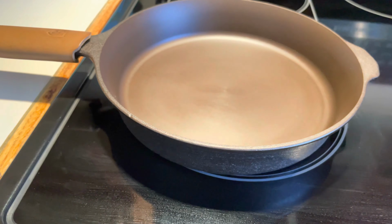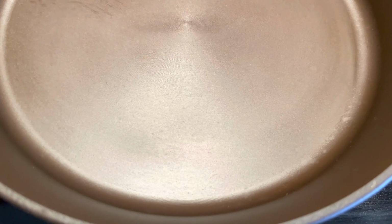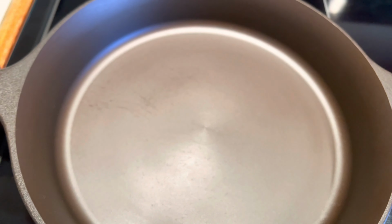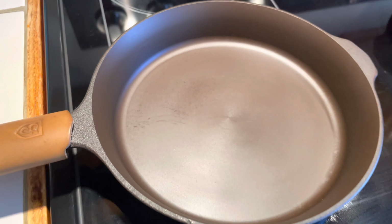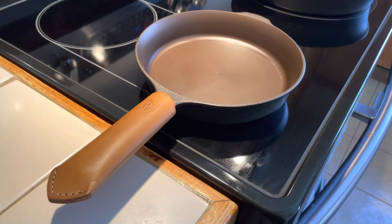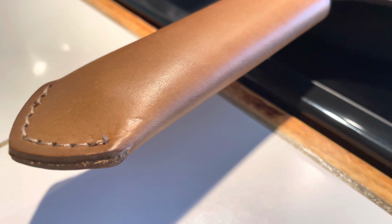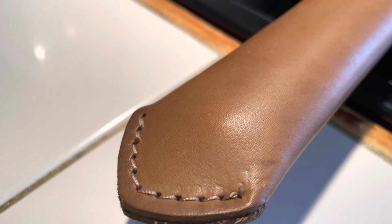But the inside looks to be CNC machined. The outside is normal cast iron, that rough texture from the sand molding. Other than that, these skillets look great. So first thing I'm going to do is cook some food and let you guys know how it does and what I think.